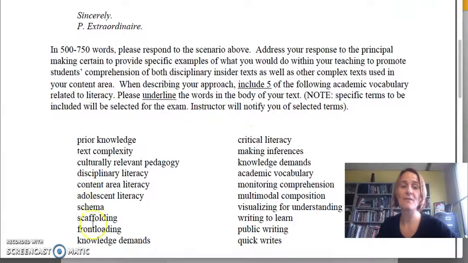But basically, you're just responding to that principal, explaining how you would support literacy in your discipline, and using 5 of these terms. I will make the 5 terms available. I'll just pick them from a cup, and I will make those available next Monday. You can come to the D2L site and see a video under session 15 that has the terms for the final exam. Then you need to include those 5 items in your response, and you will submit that response to the D2L Dropbox by Monday, May 15th, 11:59 p.m.